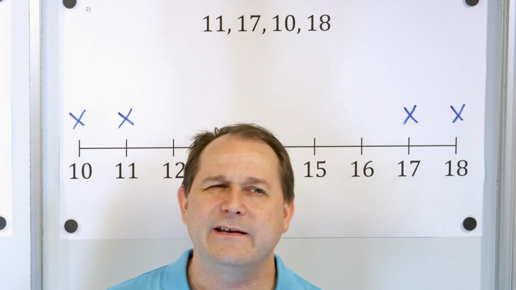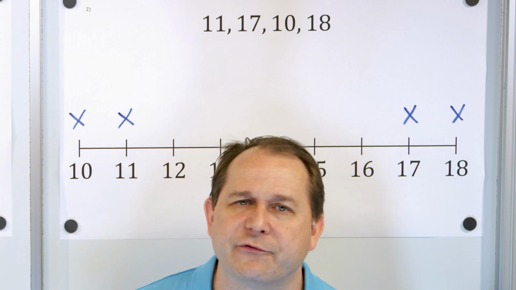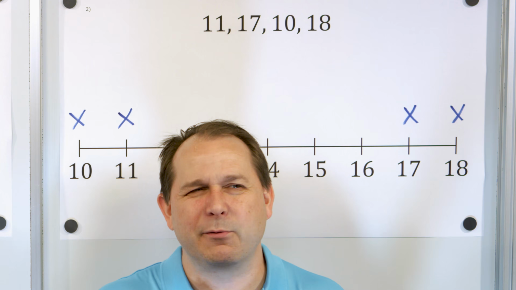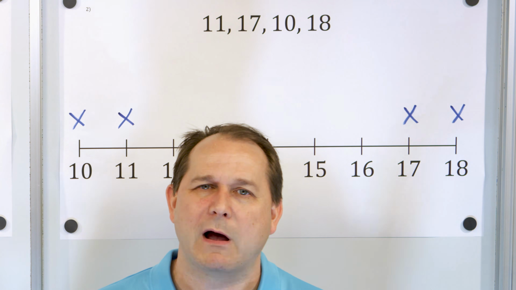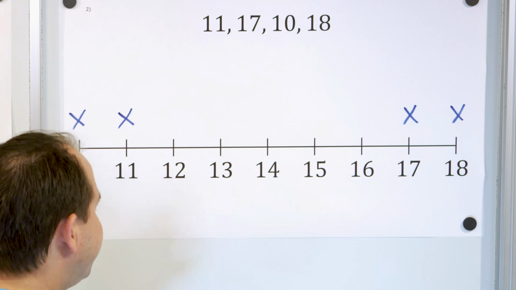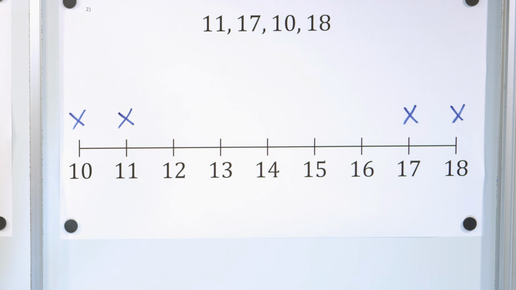If I had somebody tell me they ate 300 French fries, I would think maybe that's not right. Maybe that's an outlier. But if they tell me 20 French fries, it's probably okay. It's probably reasonable. So I don't really have any outliers. So let's calculate the mean to figure out what the central value of this data is.